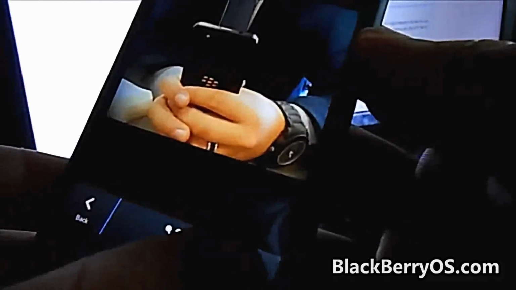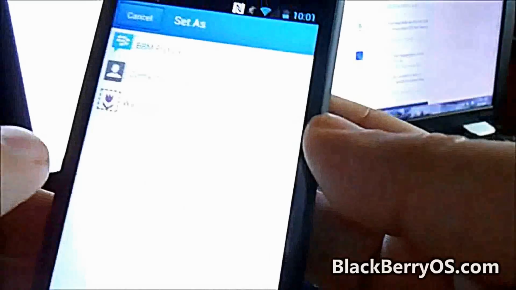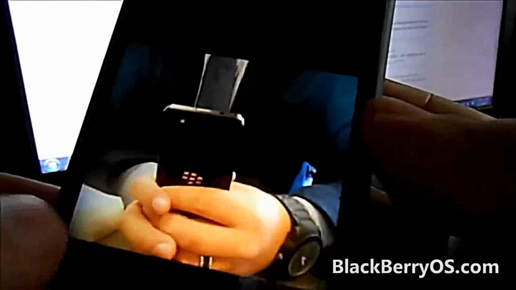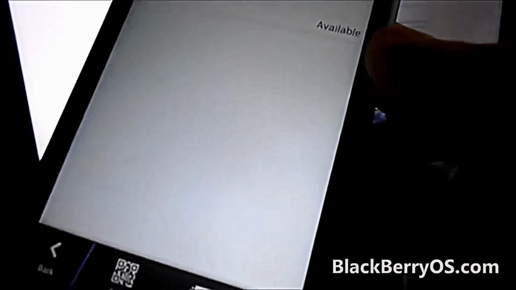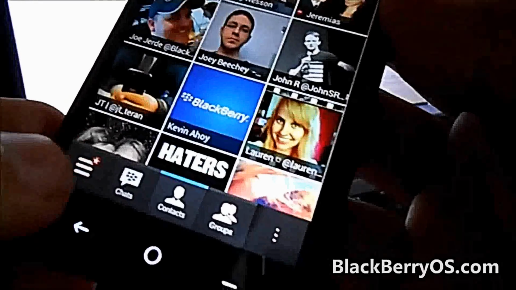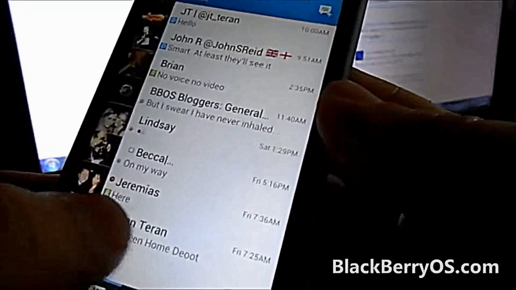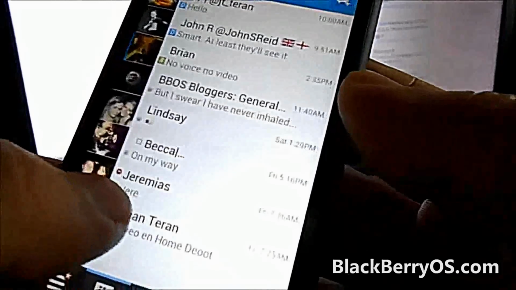This back button right here, this menu button, all this is very much what we're used to seeing on the BlackBerry 10 OS, and it's cool to see that BlackBerry has actually brought this over to the Android operating system within their own app. So they haven't adopted a different style for their main app, but instead brought that Cascades feel over from BlackBerry 10.